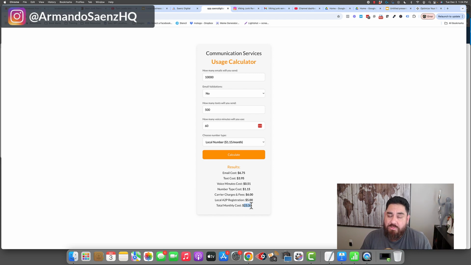So Highlevel is really, really affordable. Let's say that you wanted to send an additional 1,000 messages, and you want 200 minutes of talk time, then you're spending $28. Very, very inexpensive to do all these things and to send communication. These are the costs that are not so transparent. I shouldn't say transparent because they are very transparent.